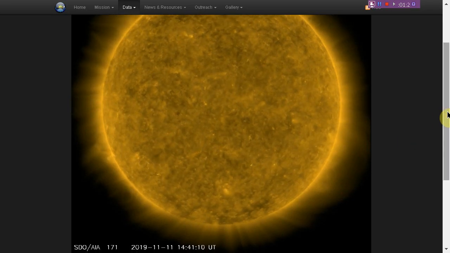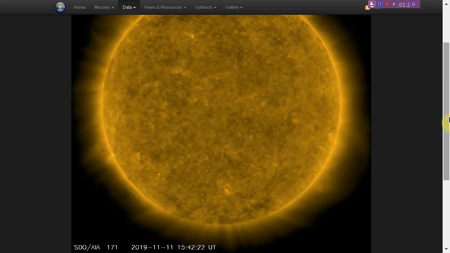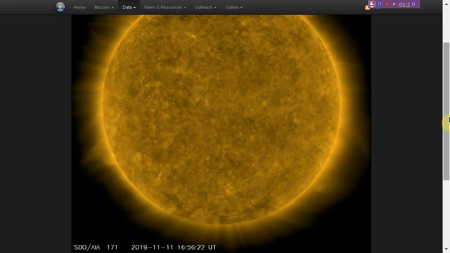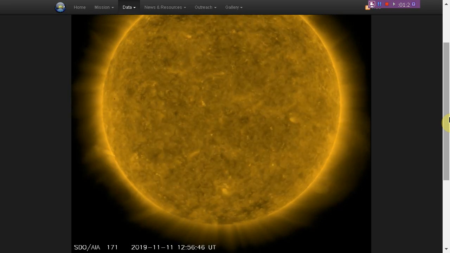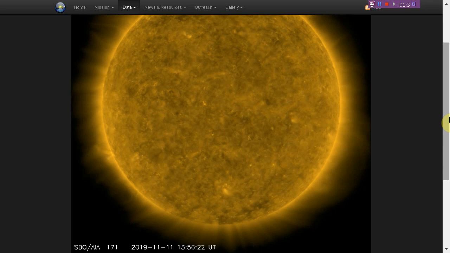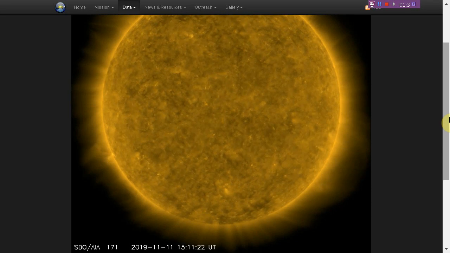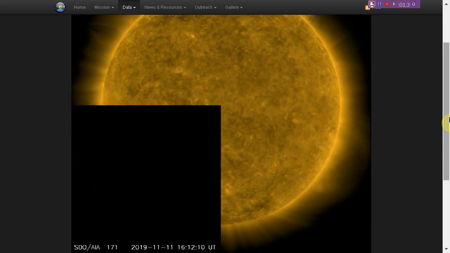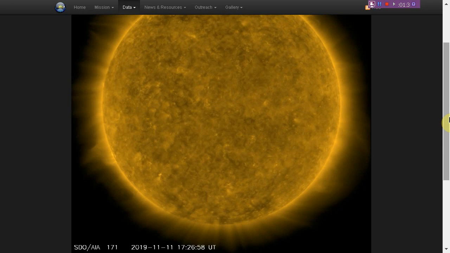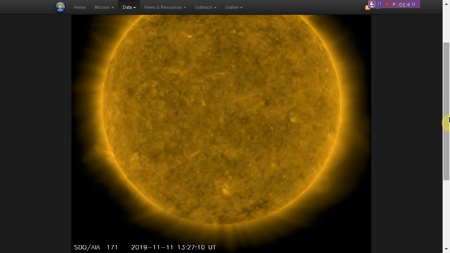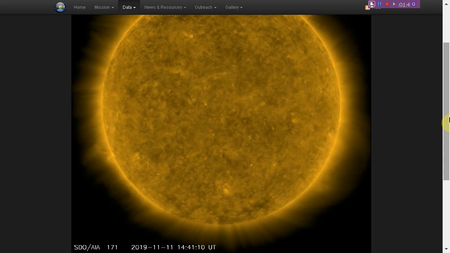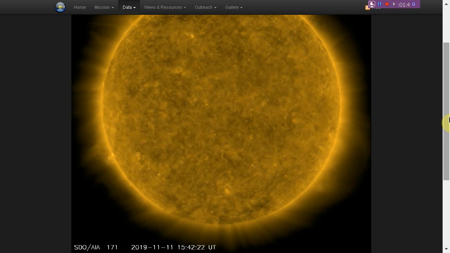I want to show you all the views zoomed out first with timestamps. Again, if you want to check these out on the SDO site, have patience because the SDO site is being inundated with data requests right now. You want to look on the date of 11/11 from noon Universal Time to 18:15. That's the stamps that we're using. That's 1200 hours until 18:15.